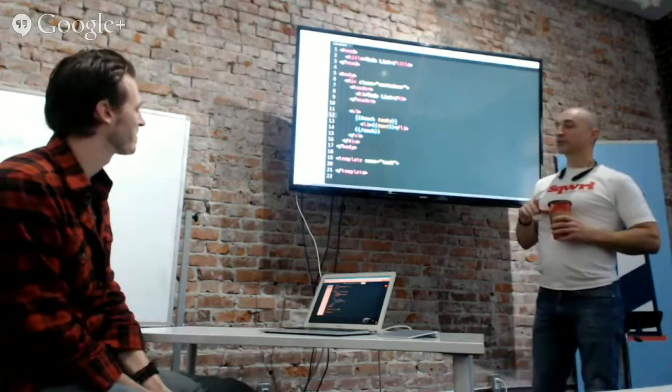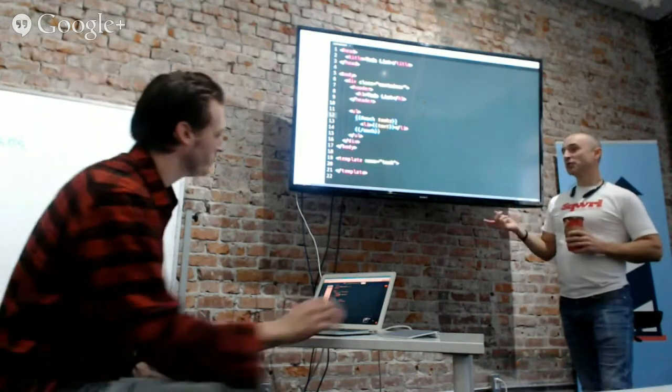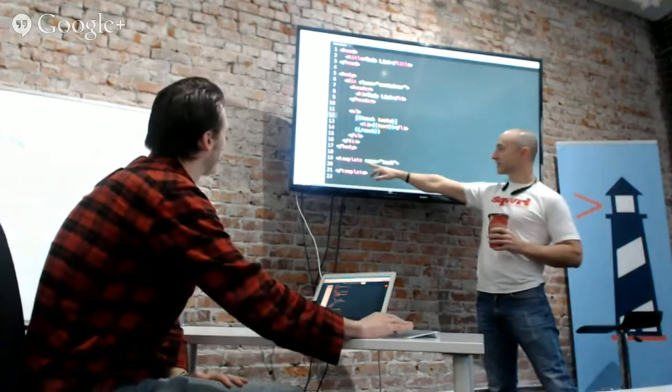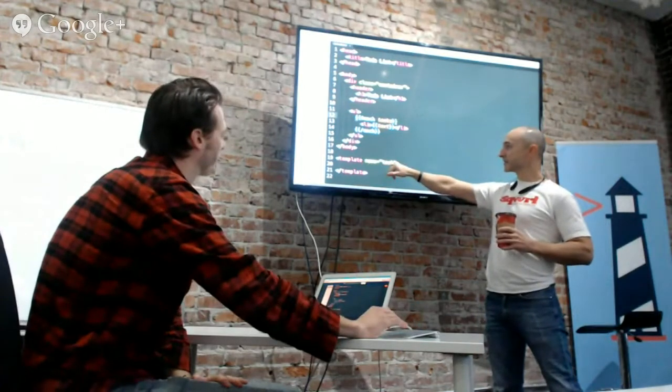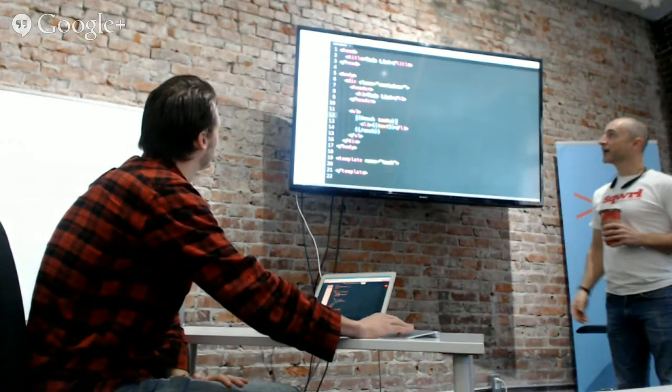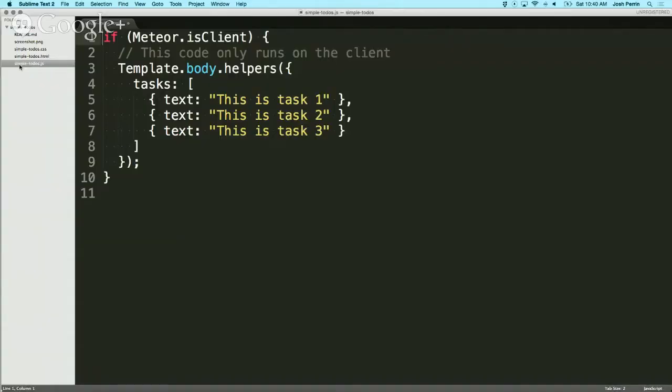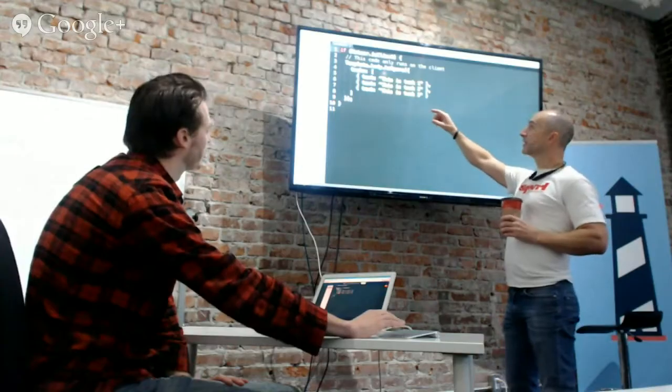So notice too, if you go back to the simple todos.js, right? There's a name associated. So this task template, todos.js, the template body helper, you can see this task is associated with the body, right? It's not the template, the task template.